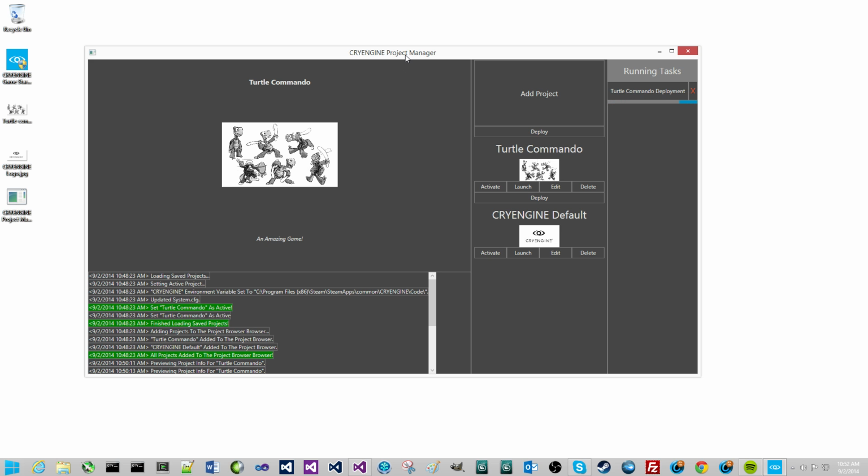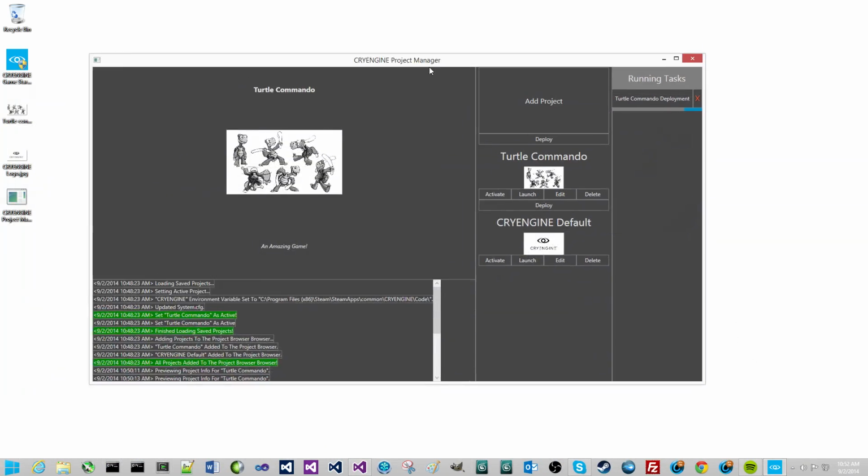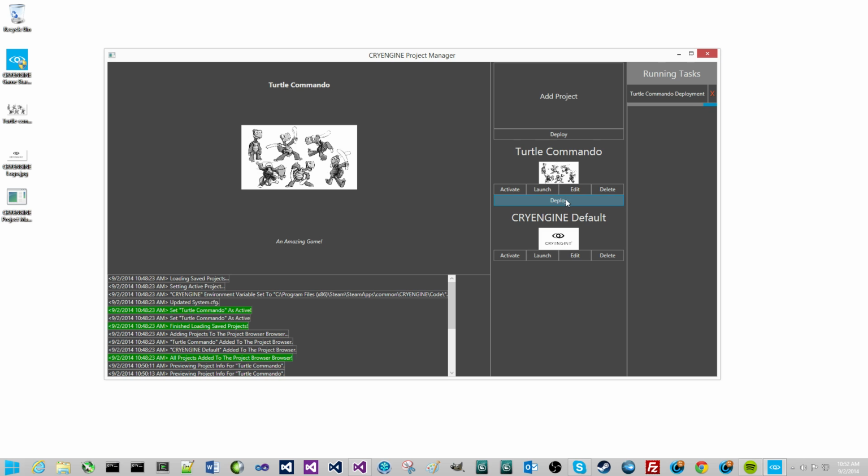And you'll immediately notice that I can continue on with the UI. I can move around. Heck, I can even deploy many more projects at the same time. The deployment process isn't a separate single thread. Each deploy is a separate thread. So I can deploy 10 projects at once if I want to, and they'll all deploy side by side. You don't have to wait for one deployment to get done.